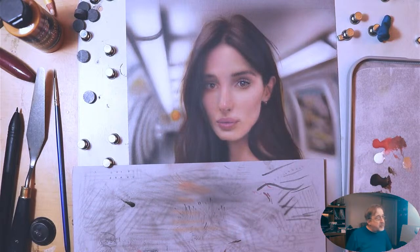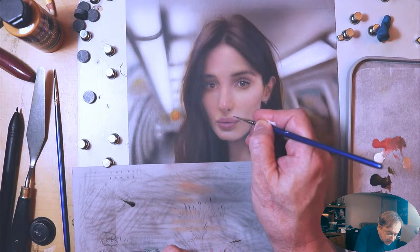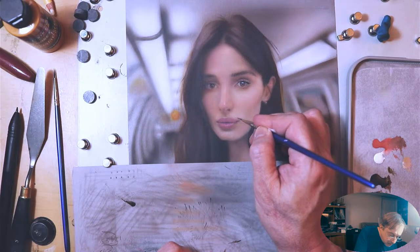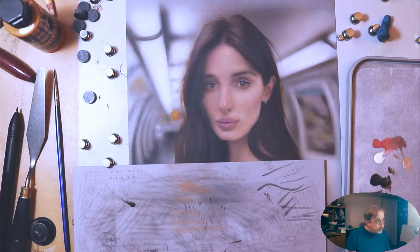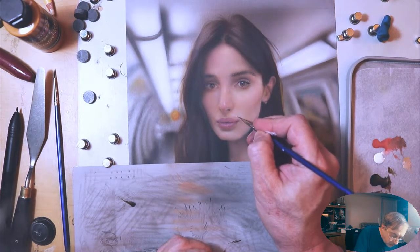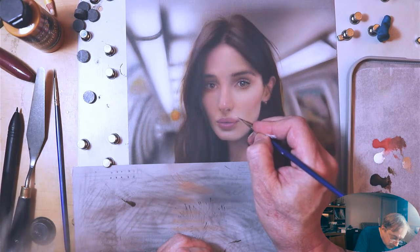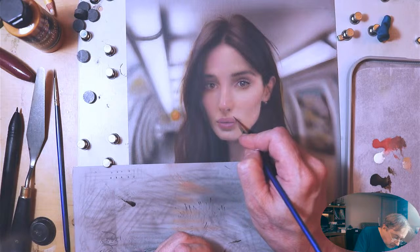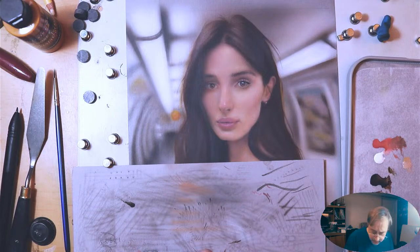I'm just going to bring that down. So now I'm feeling like it's not too broken up, and that's what I'm doing now. This is a great way to lighten up some of the broken up passages. And I may have to get a little bit lighter. Until it's completely assimilated. There we go. So that's looking good.